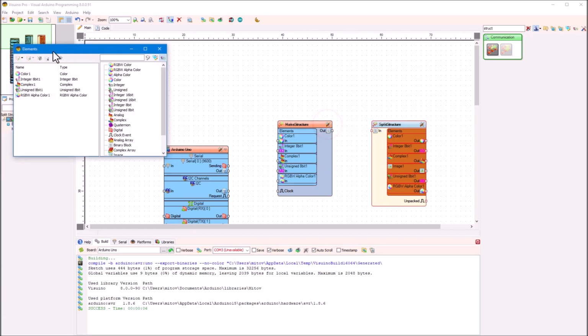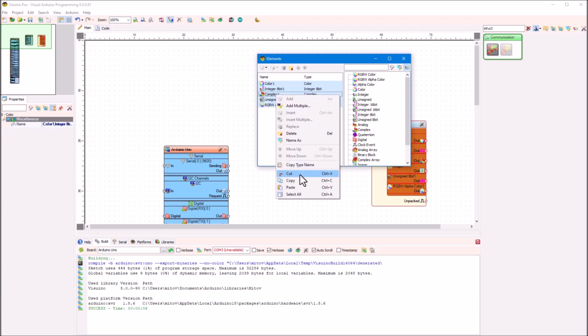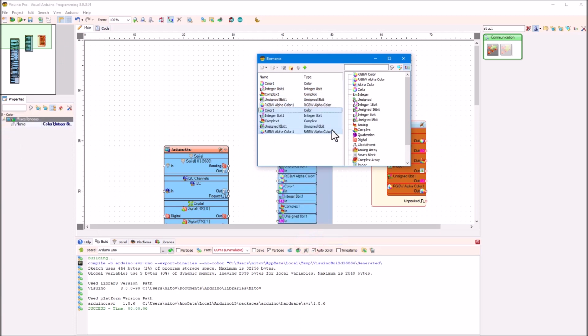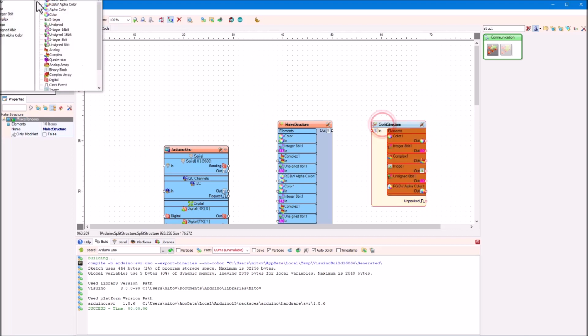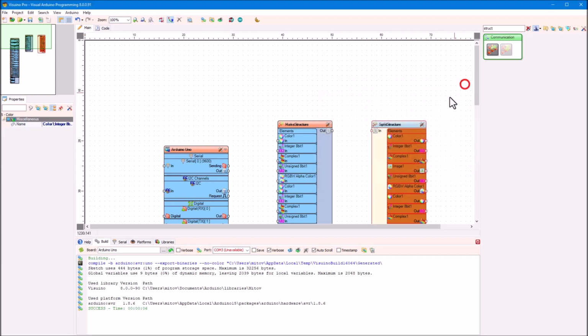In addition, something that was missing for quite a while, now I can copy and paste elements. And I can even copy and paste elements from make structure into, as an example, split structure. Again, making it much easier to copy channels from the make versus split components, packet-unpacket type of components.